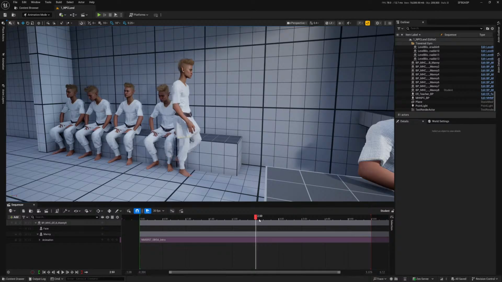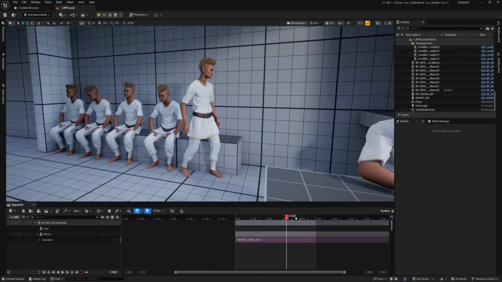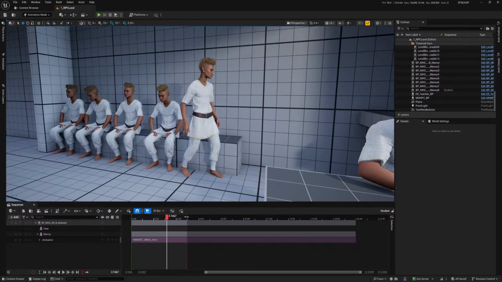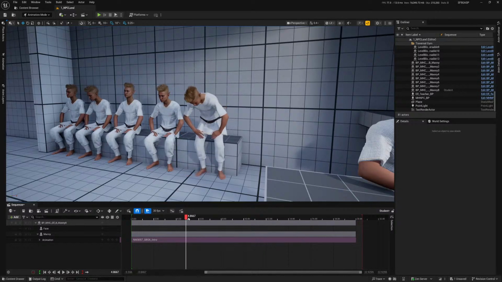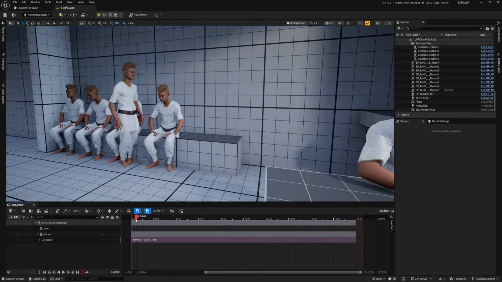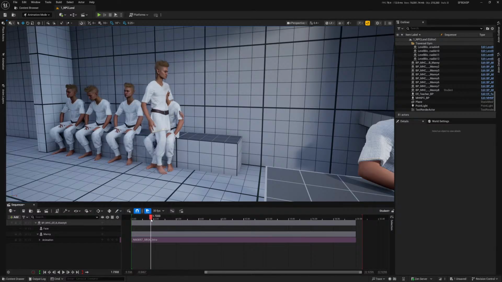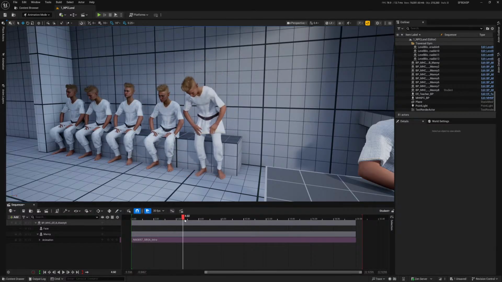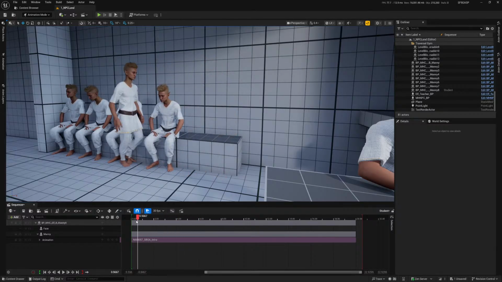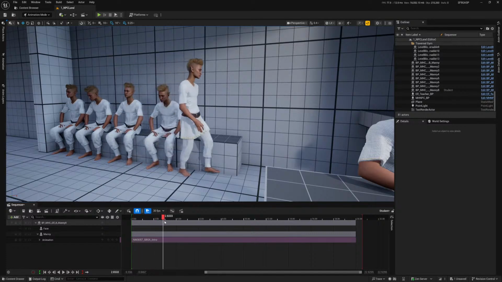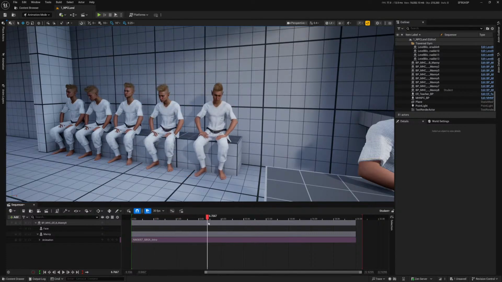We could have this cinematic, and he'd walk and sit. And because I placed him, I think, in the right place, he should just kind of hit it. Yeah, not bad, right? So he's kind of walking through his peers. That's not great, but it's fine. So we could have this be the intro of the cinematic, right? He walks in and lands. Boom. That's a nice thing to be able to add in for free, quote unquote, right?